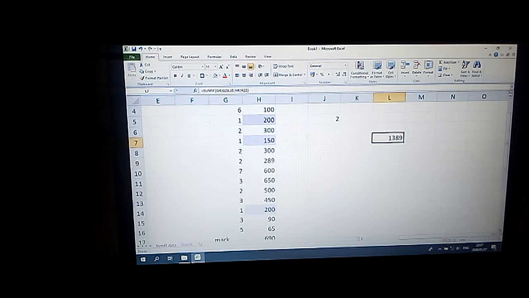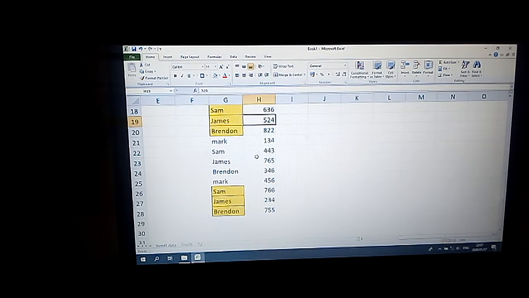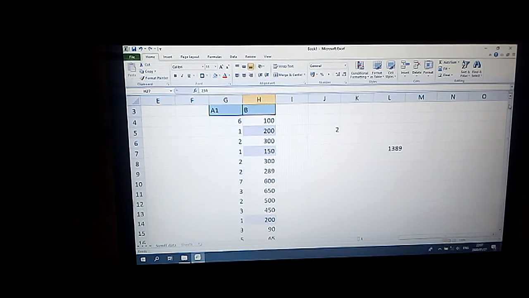Now, what if we do it a bit differently and we say we're looking for the sum of all the James that you could find in the range? There you see a James with 524, another James with the value of 765, and another James of 234. What is their sum? Right there in our criteria, we could just type in James and hit enter.